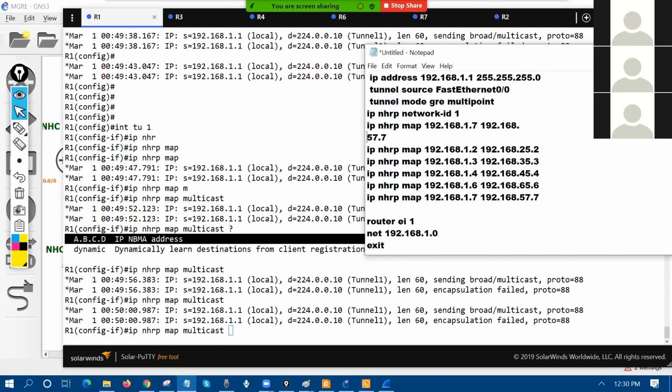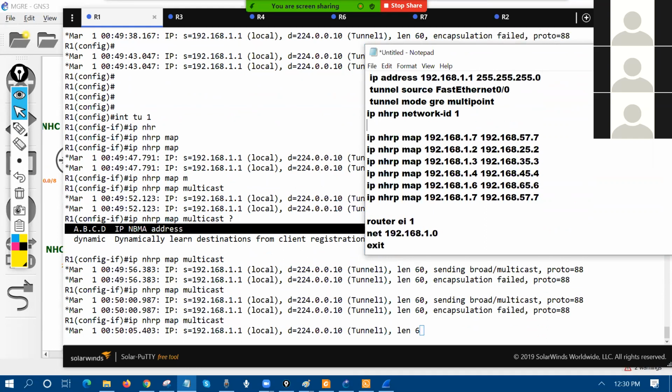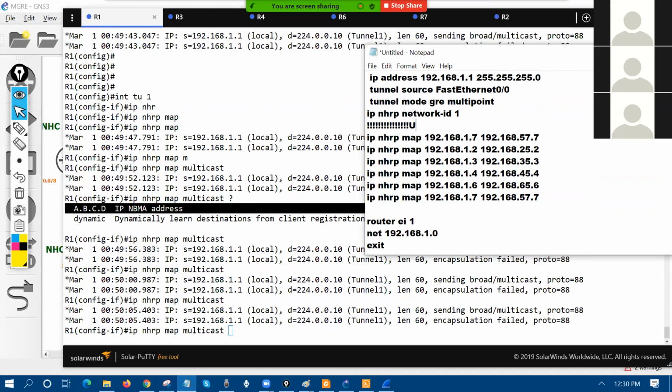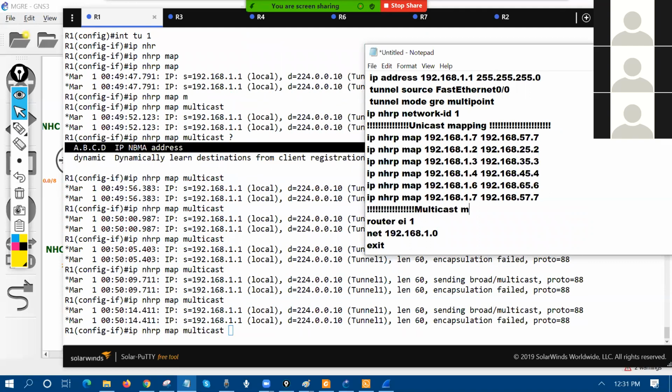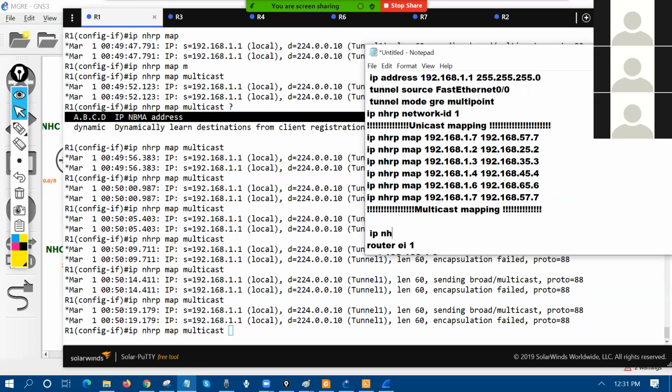This is for the unicast mapping. Now, IP NHRP network ID, same tunnel interface, right?